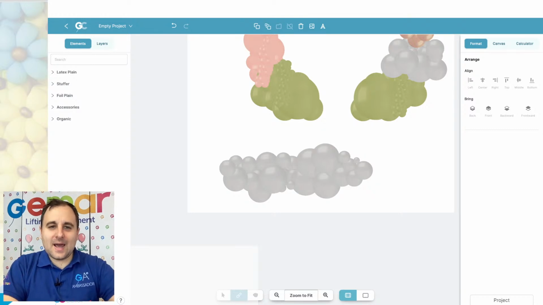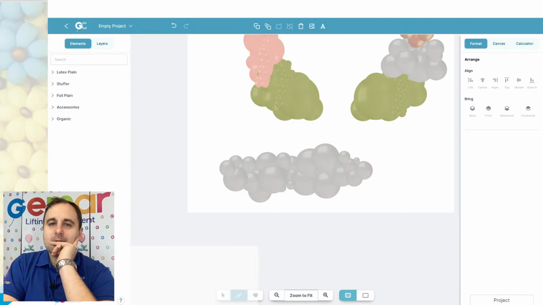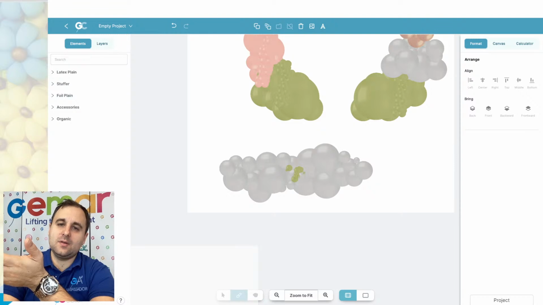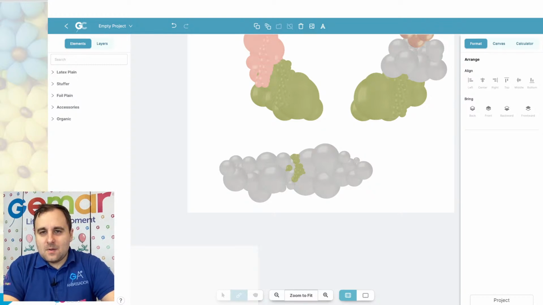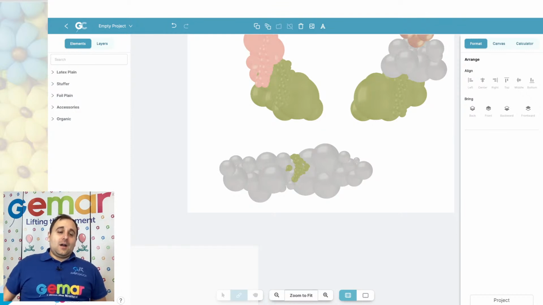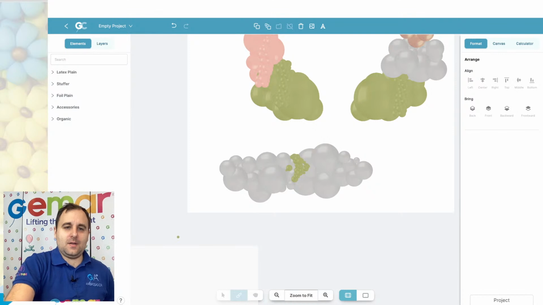Let's select the 5-inch round, so we have nice little clusters here. And it's even color accurate, which means if you select an olive green, of course it's going to be olive green, and you can create a cloud if you want. You don't have to drag, just point and click. It's like an action game. You just point and click. Look, we just did it in seconds. In seconds, guys. Wow.